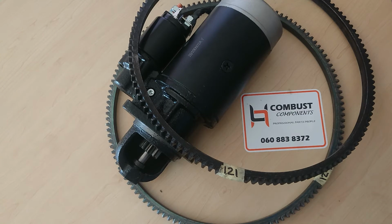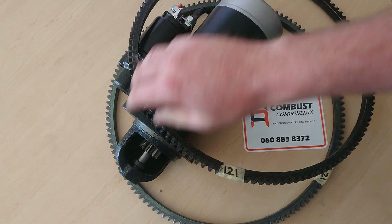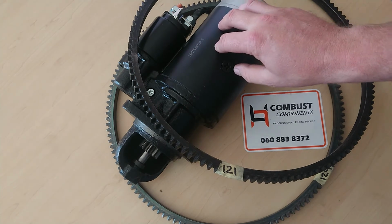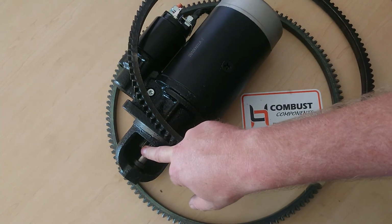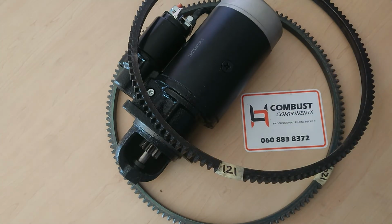We'll be discussing the difference between the Deutz and the Goloska HA series and 912 series starters, starter bendix and ring gears, why they do not fit on one another. The reason is your Goloska or your Deutz starter has got a bendix, and that bendix is a 9-tooth on a Deutz and is a 10-tooth on a Goloska.